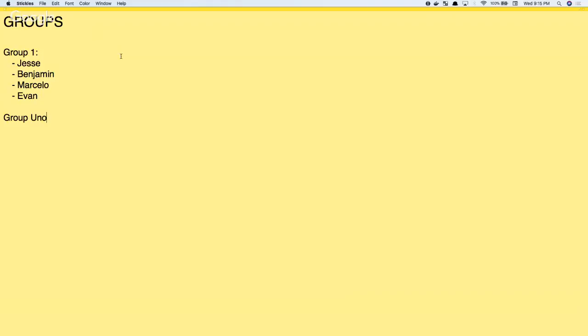Group Uno. Who's group Uno? Because we're not having 1, 2, 3, and 4. You're all A's and 1s and alphas to me. You're all awesome. So who's group Uno? McKenna. Who else? Alvin, David, and Randall.